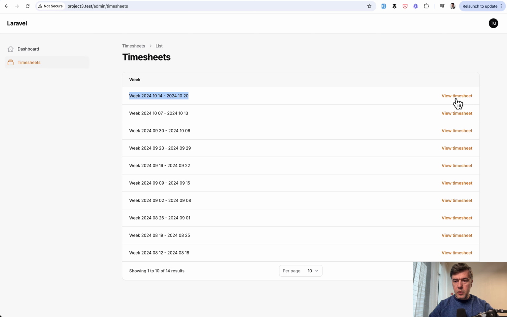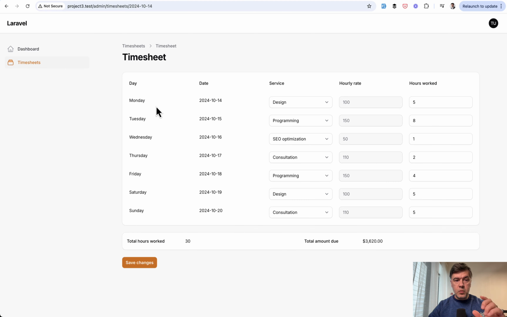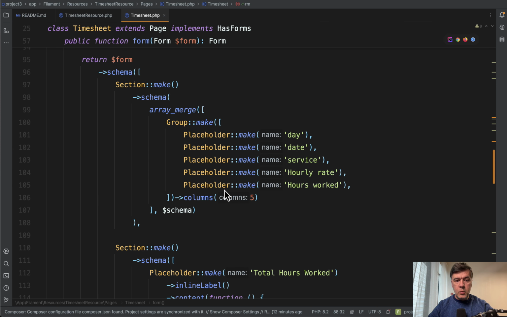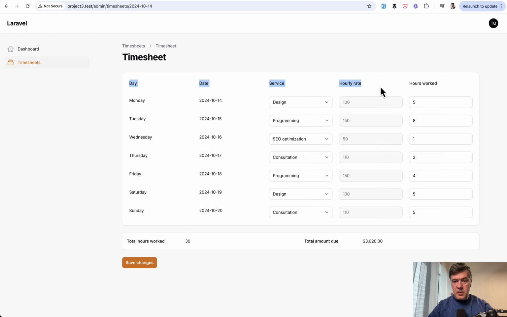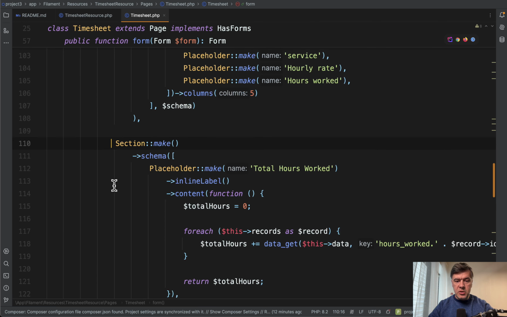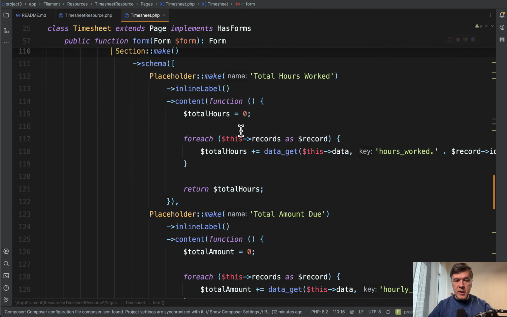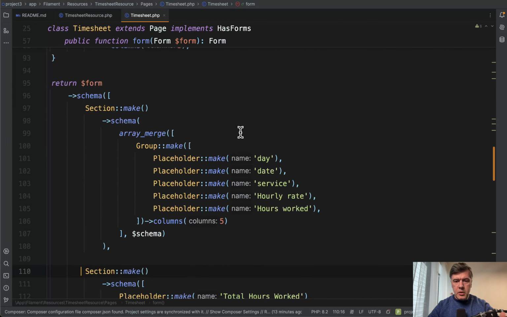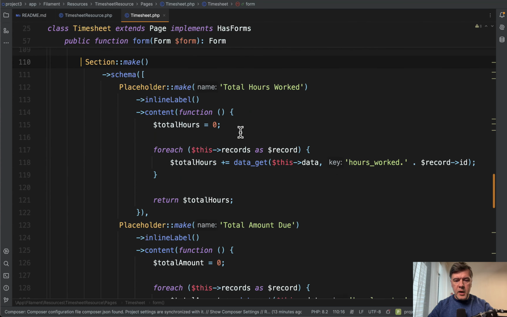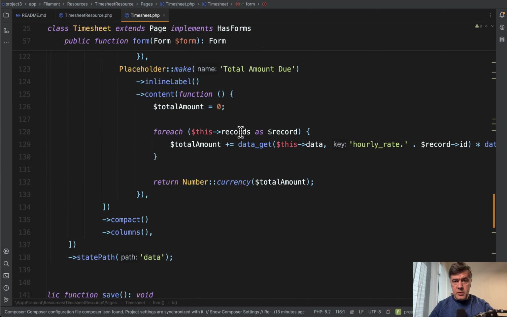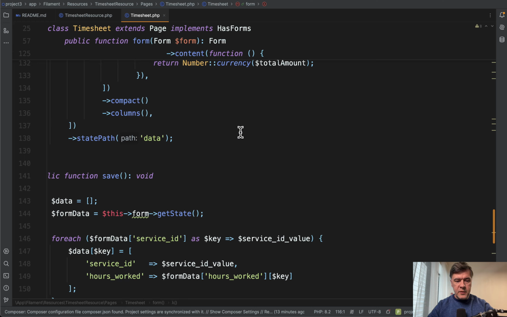So it means that if we go here, this line is one item in the schema array, and it actually relies on the fact that there's an entry for that in the database. So it depends on your scenario. Maybe your timesheet would look differently, but then basically we're building that schema line by line with array merge. On top we add placeholders, so these things on top, and then at the bottom we add another section of total hours and total amount, again with calculations. Calculations are pretty complex with a lot of transformation back and forth, Carbon, numbers, and stuff like that. So if you want the full code and play around with it, again, it's inside of filamentexamples.com.